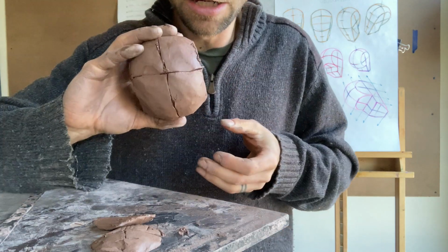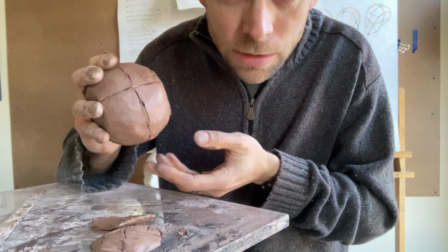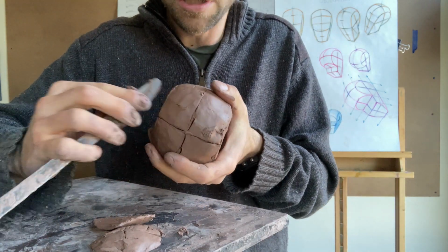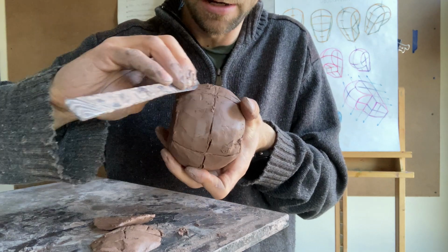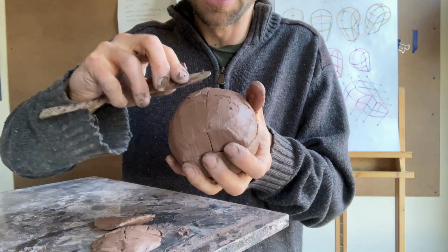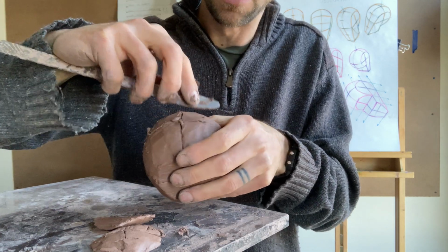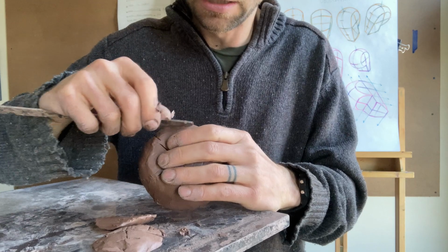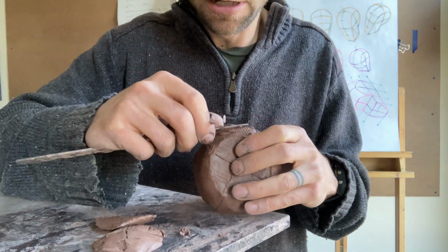This is the foundation of the whole human head, this geometric construct. So we need to get this solid, symmetrical, even. I mean, I can spend more time. Now that I have the center line, I can see more irregularities on the sphere. I can use the side of my knife and bend the form away from the center line. The center line is a great tool that is telling me where the perfect middle of the axis of this form is on the surface. These are surface center lines, and together all three surface center lines help me feel the entirety of the form.